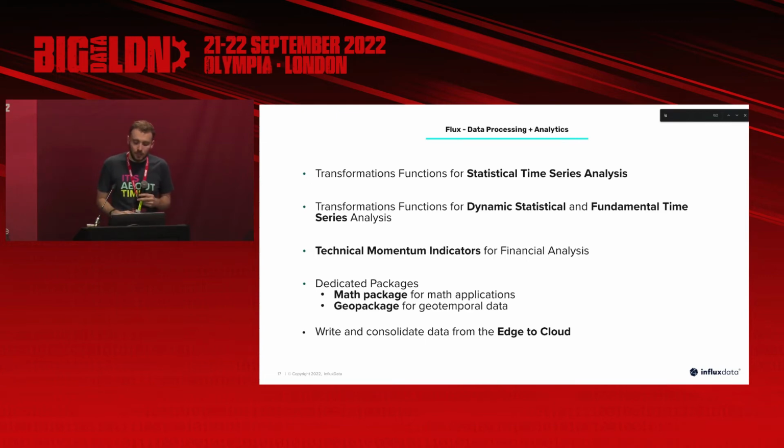Last but not least, we also have more specific domain functions. If you're within the financial industry or analysis, we have, this is always a mouthful for me to say, Chande momentum oscillator and Kaufman's adaptive moving average as well. So these are all inbuilt functions. Then we have a basic math function for iteration and calculation. And finally, we have geospatial and geotemporal data packages all included within InfluxDB as well. So it's a lot of punch from a data processing language.